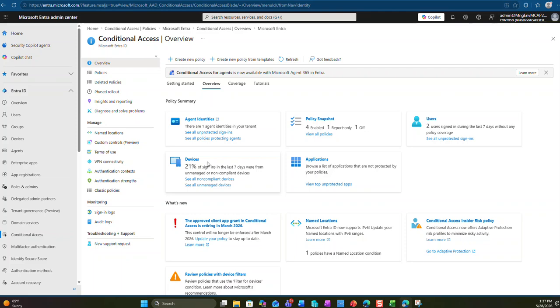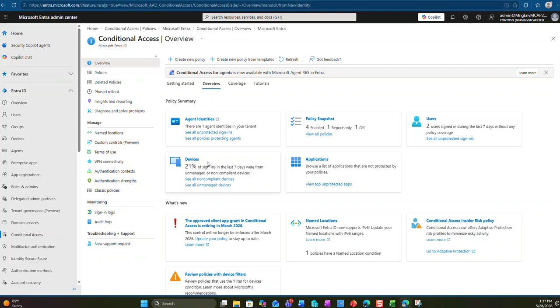Policies follow an if then model, allowing blocking or requiring additional verification like multi factor authentication. This dynamic, context aware approach helps organizations protect sensitive resources while enabling users to work securely from anywhere.